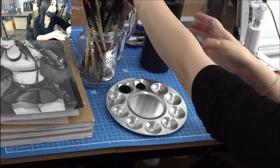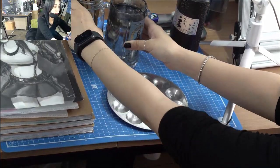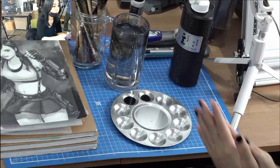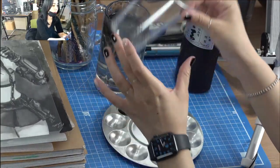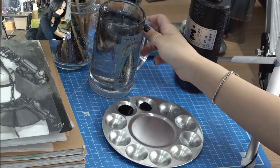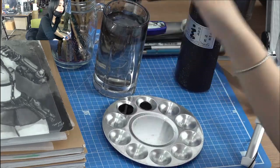Okay. Now I have prepared the brushes and the ink, and the other thing that I need is a water container. You can also use a plastic cup to put the water in. It doesn't really matter. I'm using this cup that I use to drink beer.